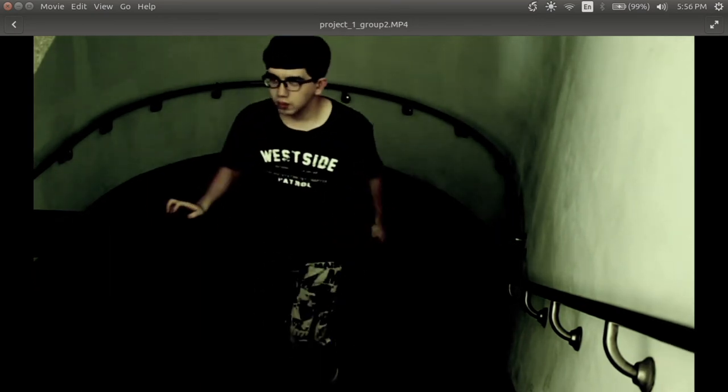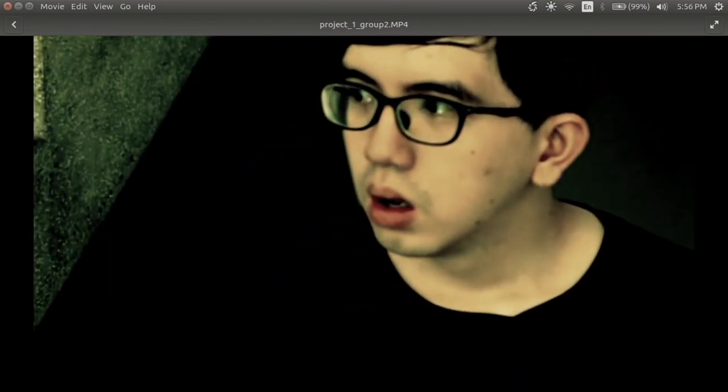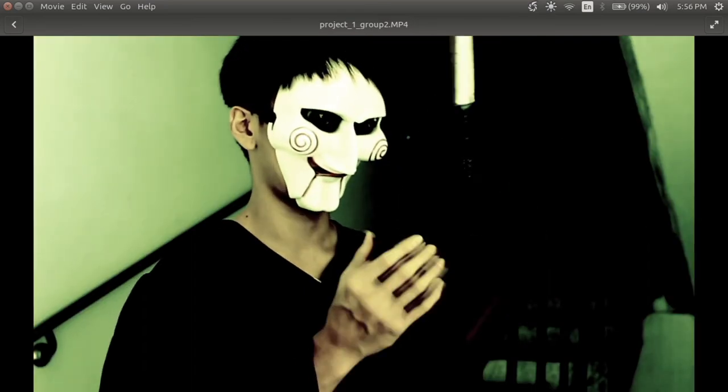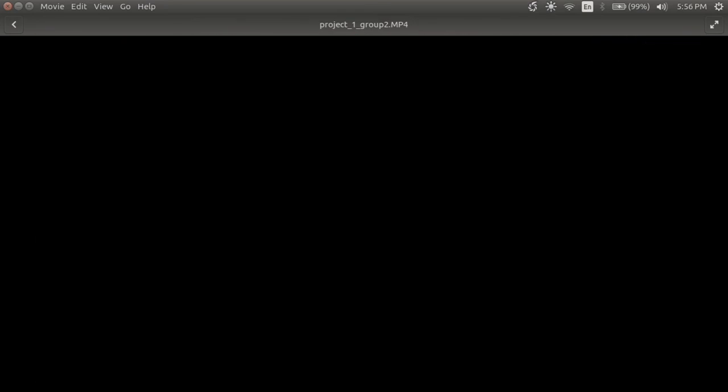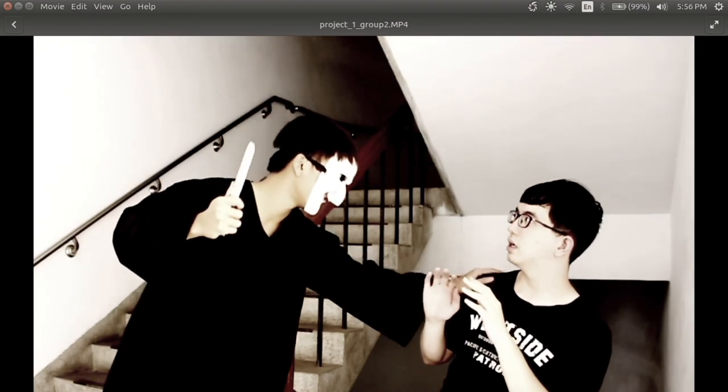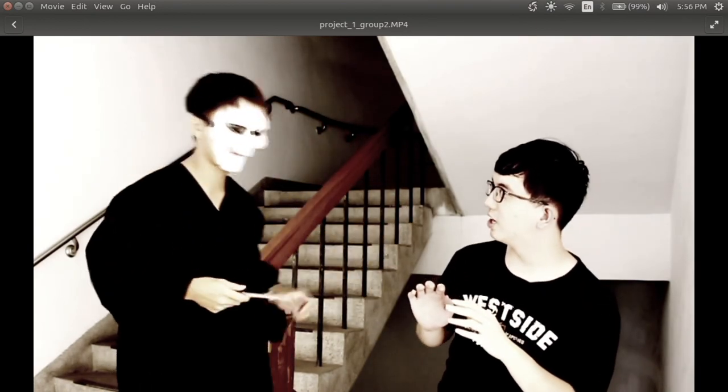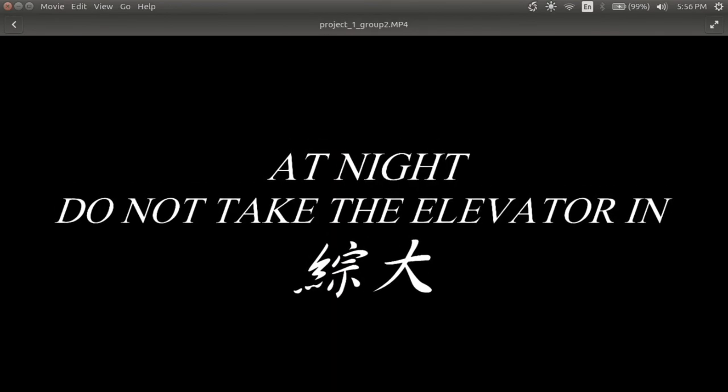Here's where it begins to fall apart, because they want to give the message and they want to have a little bit of comedy using the horror genre. It doesn't quite work out there. Now we switch back to the regular color. So their idea was, this is real life, and the other part was just a silly thing. But they've still got the message: don't take the elevator at night.